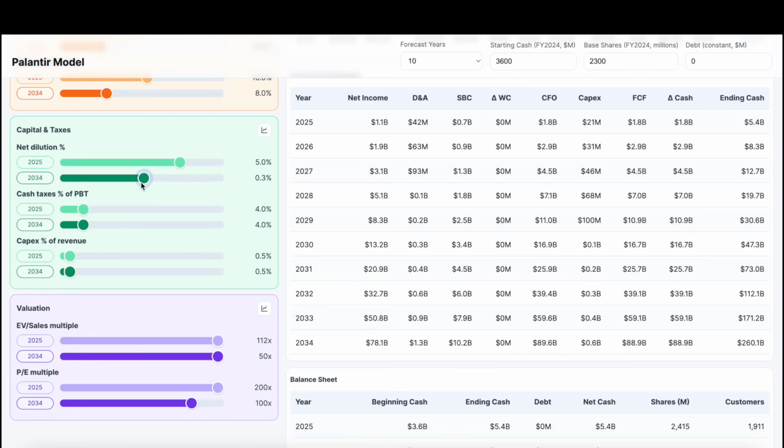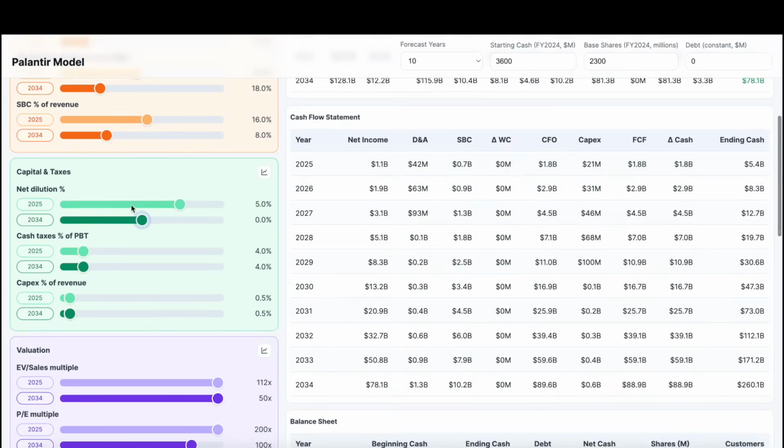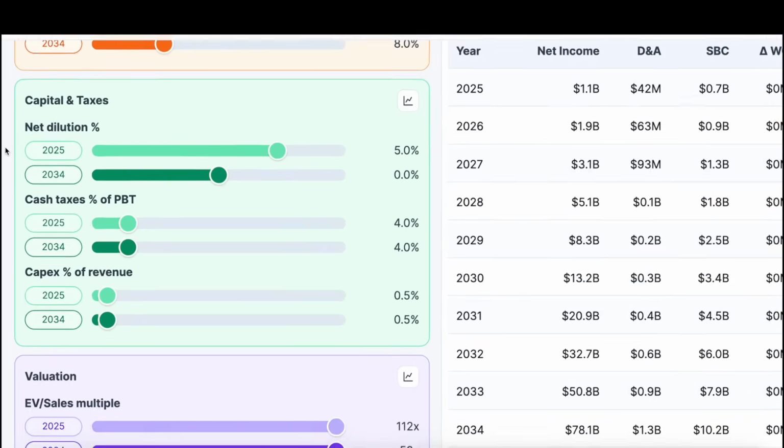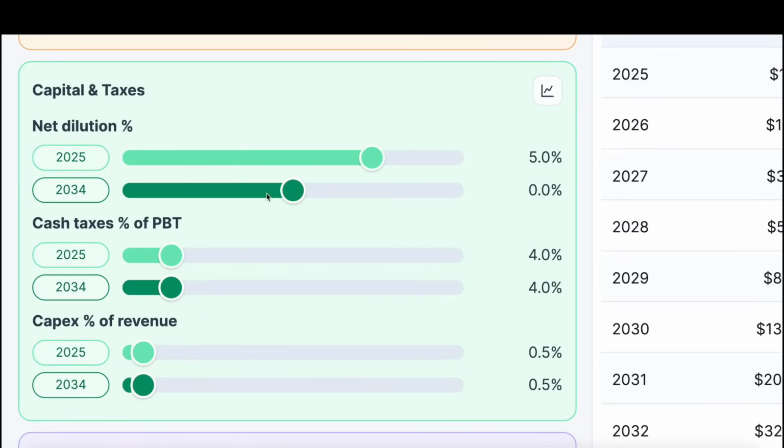Unless there's something else that you see. Yeah, we were supposed to work on the dilution here. So let's say we end the exit year with no dilution. How does that impact us? A good bump of $500 per share. So that's where you can see the impact of the dilution is still pretty significant if they're able to drive it down to none. And that's actually a good point when you think about it, because the dilution ultimately should be net negative, right? Because they're going to be buying back stock. What else are they going to do with all of their cash?